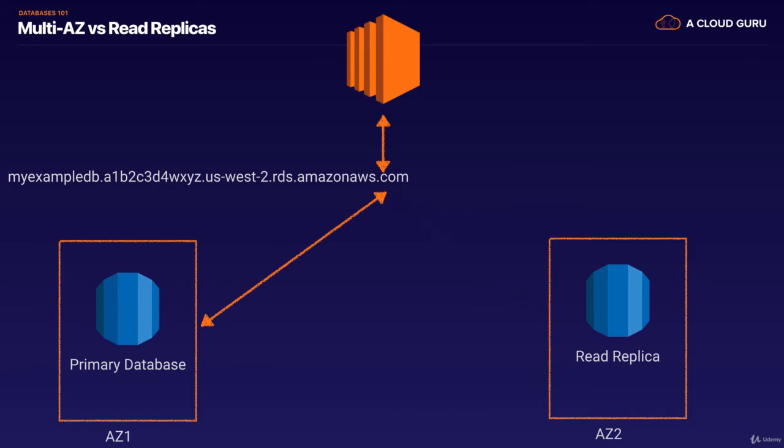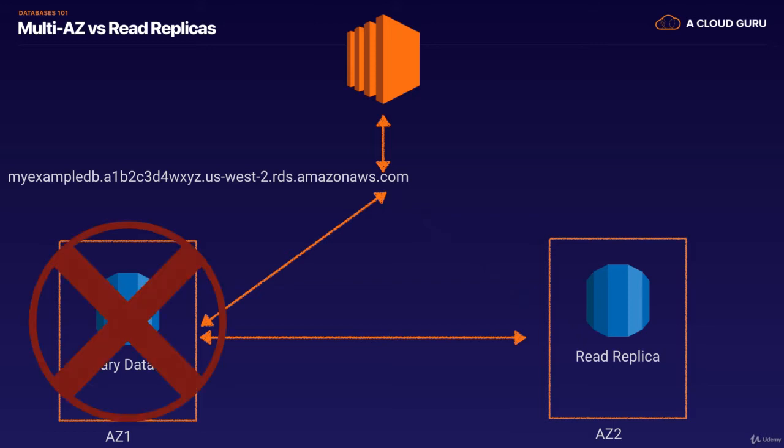Now with read replicas, it's slightly different. We've got our EC2 instances, and they're pointing off to our primary instance using this connection string. And what happens is that every time you do a write to that database, that write is going to be replicated to another database. It's a perfect copy of the other database, but it's a replica. Now, if you were to lose your primary database for whatever reason, there's no automatic failover from one to the other.